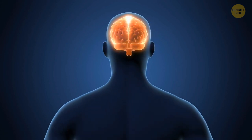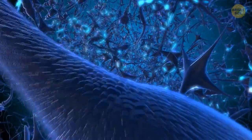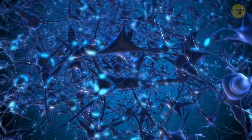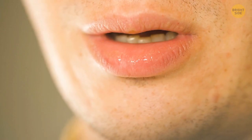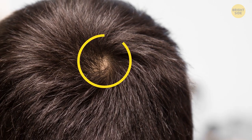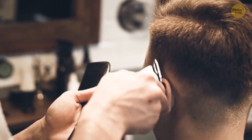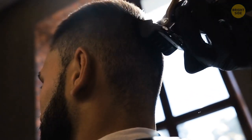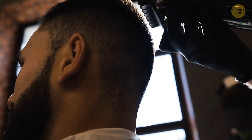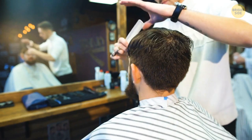There are no two identical brains in the world — brain structure highly depends on conditions in which it develops and grows. Just like your fingers, your tongue too has a unique print that won't be like any other in the world. A less impressive but not less rare condition is the so-called double crown — that patch of hair on top of your head that goes in a spiral. People normally have one, but there are individuals unlucky enough to have two, and double the smoothing trouble. Still, some believe having a double crown is a sign of good luck or even high intelligence.